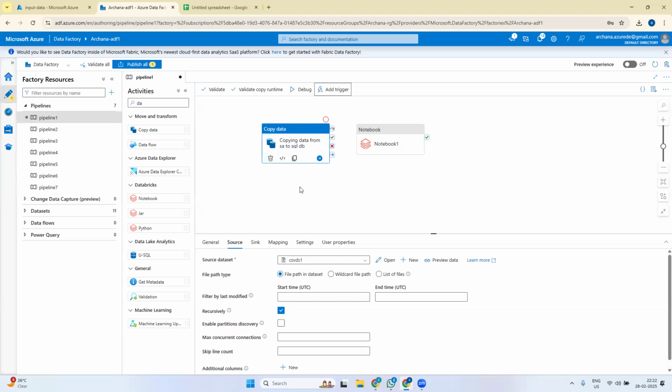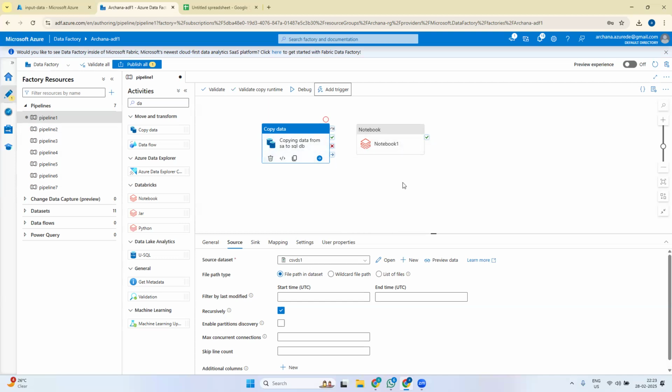See, ADF is capable of doing cleaning and transformations also, but Databricks can be used easily because Python coding itself is more flexible. If you want to build complicated transformations in ADF, it will become more complicated using the logic. There, simple PySpark code will easily transform your data in a Databricks notebook. So we'll use Data Factory and Databricks in combination.